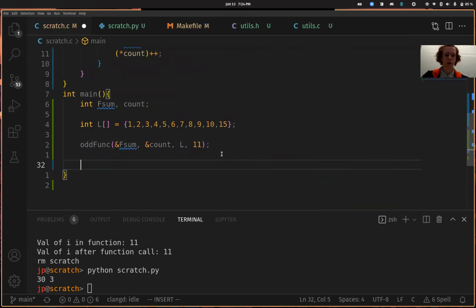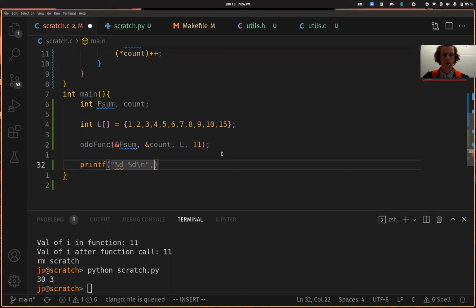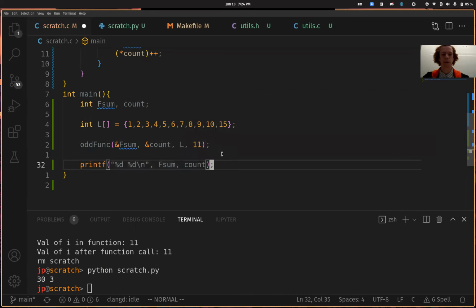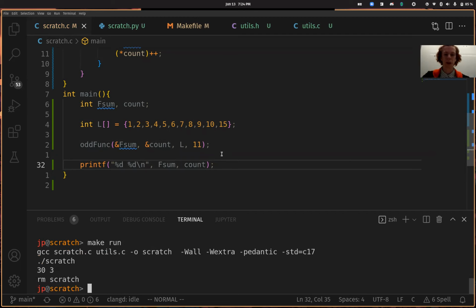And then after this, we're going to print the value of fsum and count. So %d, new line, fsum, count. Okay, let's go ahead and run this program. And again, we get a 30 and a 3.